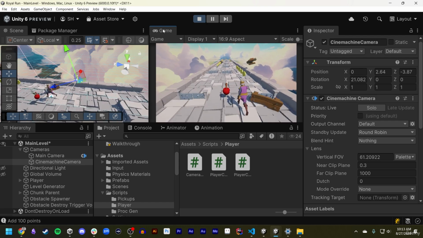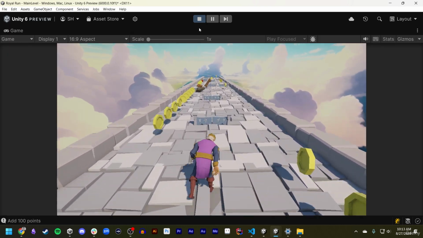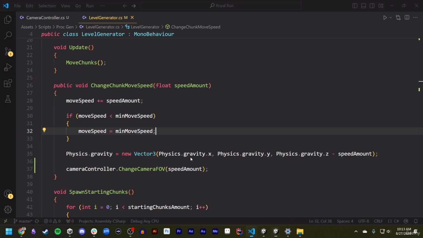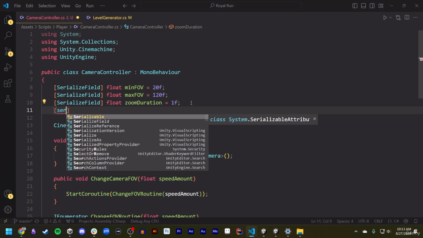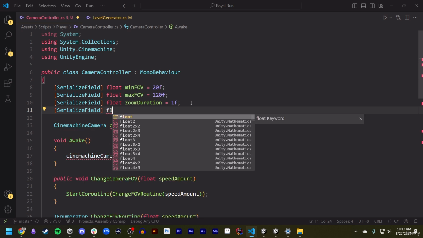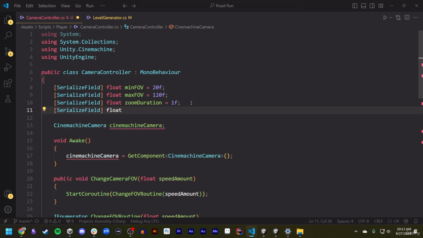But as you can see, you can just barely see it. That means we're just going to need to add some sort of modifier to make things more drastic in our camera controller. So let's hop back into our camera controller and set that up. Nothing too complicated here. We just need to make everything a bit more drastic. So let's create a serialized field, a float. I think we can just call this our zoom speed modifier, and we can initialize that to something like 5 for now. That will change the amount that we're either zooming in or zooming out by a factor of 5.